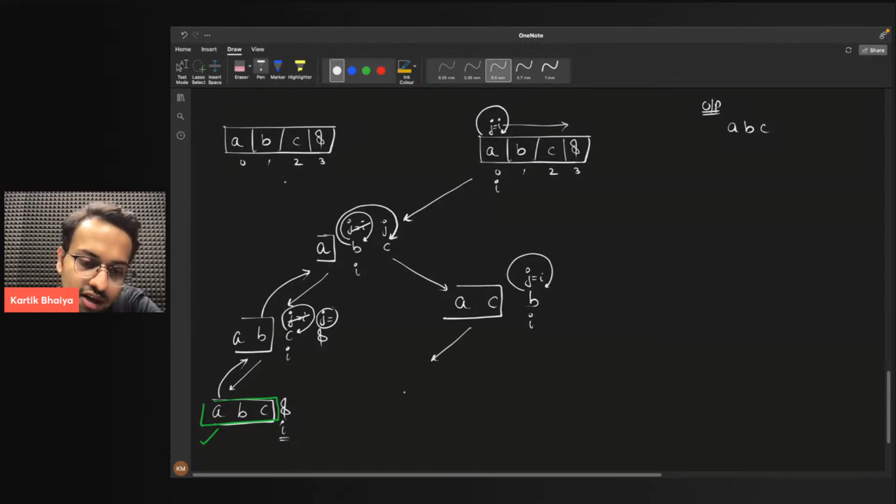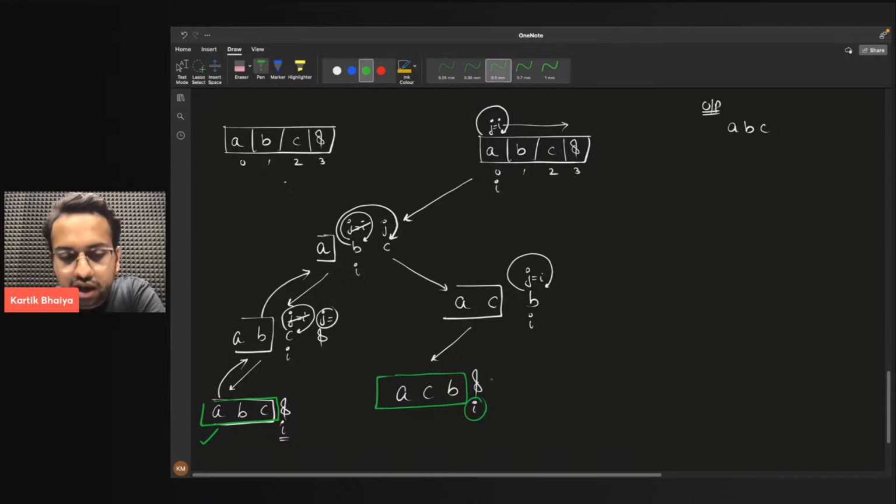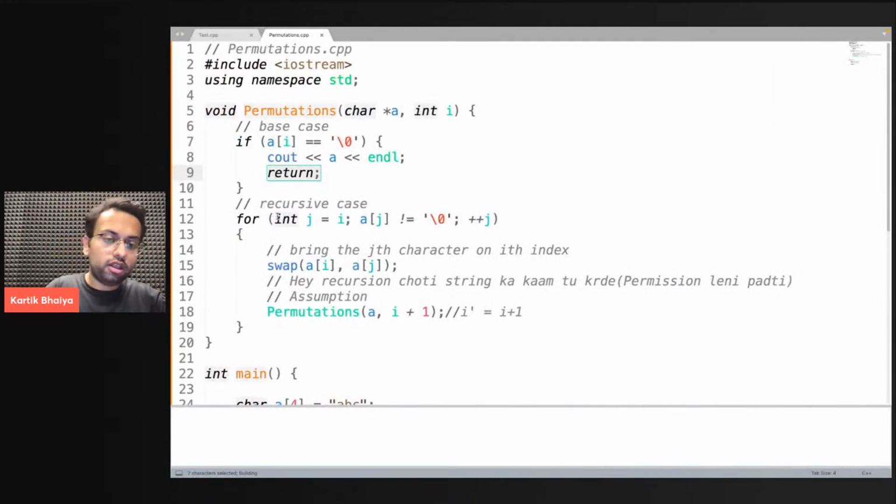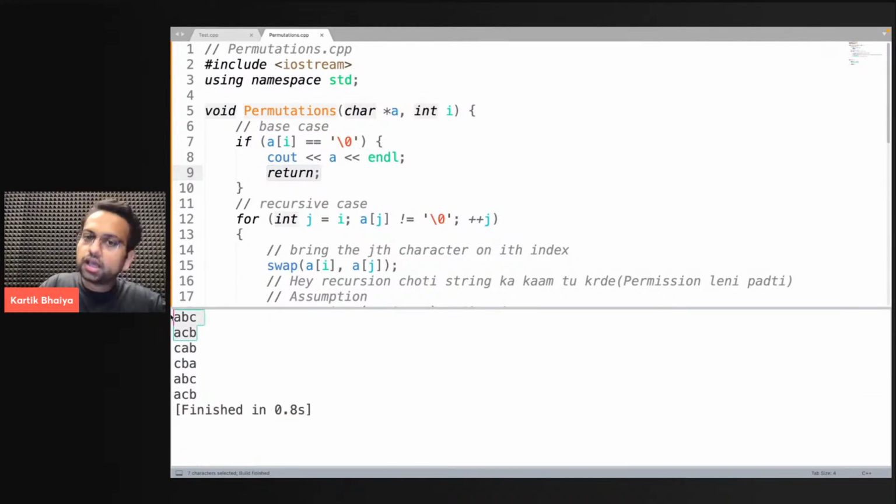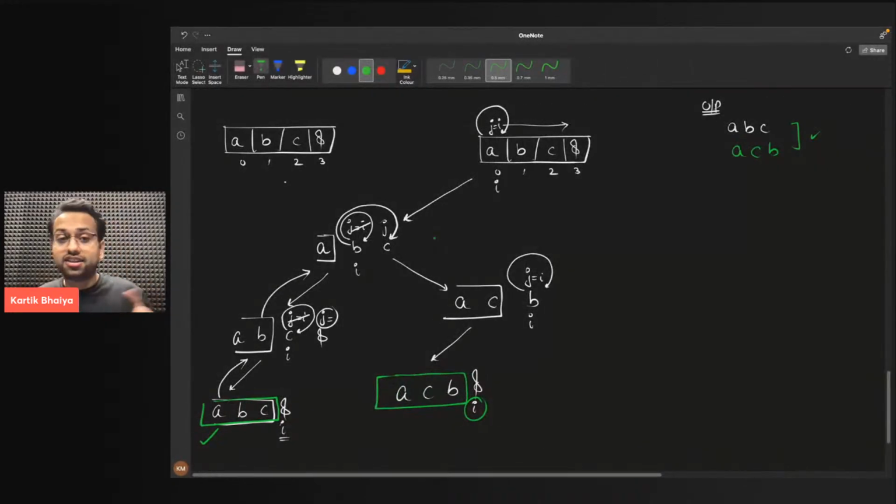Now once this thing is done, I will move one position ahead and it will reach null. So now what has happened? This is the second permutation. So see, when I reaches null, I need to print the string that I have currently, which is ACB, sorry, not ABC. So I got these two things and they are completely fine. And over here, if you look, you are also getting these two as the first answers, right? This is working exactly as expected.